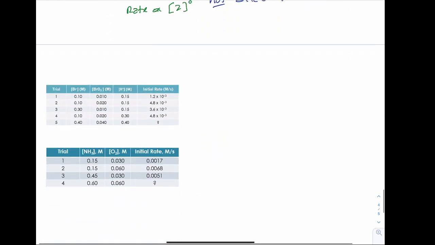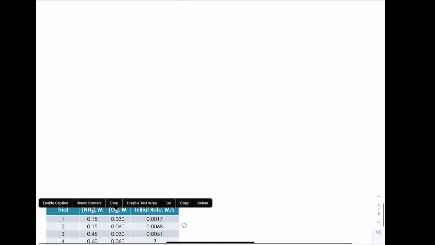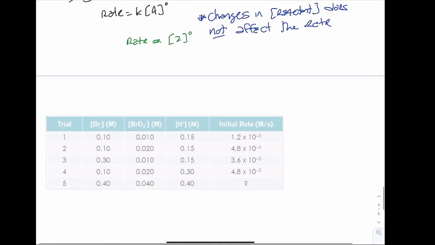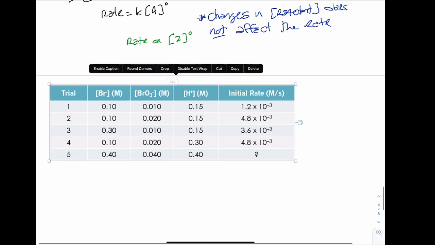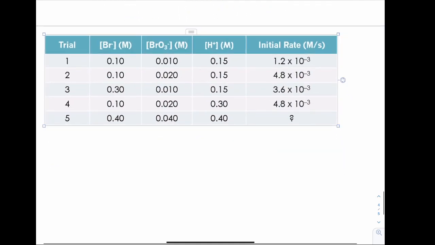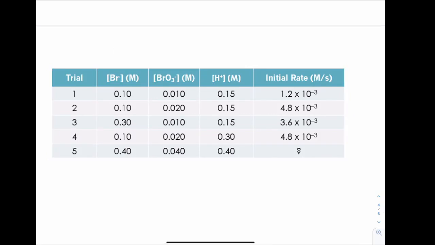We did say we have to determine it experimentally, so that's what this data is for. I have 2 examples for us here, so let's do our first one. I said that we would go into lab and you would actually measure the rate at different concentrations. So in this example, there are 5 trials. In one trial, our concentration of bromide ions, that's Br minus, is 0.1 molar. Our concentration of bromate is 0.01 molar, and our concentration of hydrogen is 0.15. The instantaneous rate at time 0, our initial rate, is this. And then we change the concentrations, and we look to see how the rate changes.